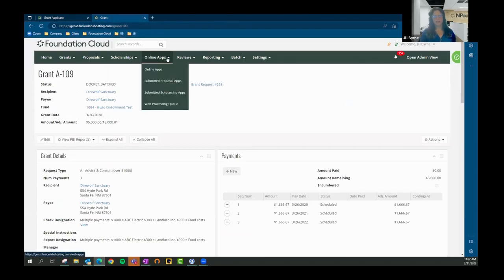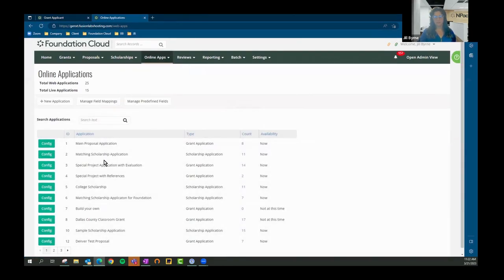So our online apps functional area gives you an opportunity to go in and create application forms, and also view any of the submitted grant application forms or submitted scholarship application forms. If we hop into an application, let's take a look at one of our grant applications here.